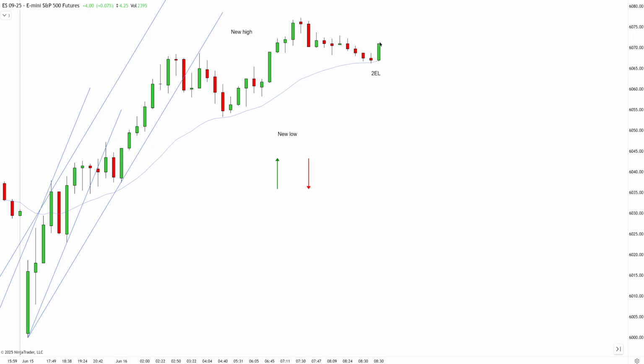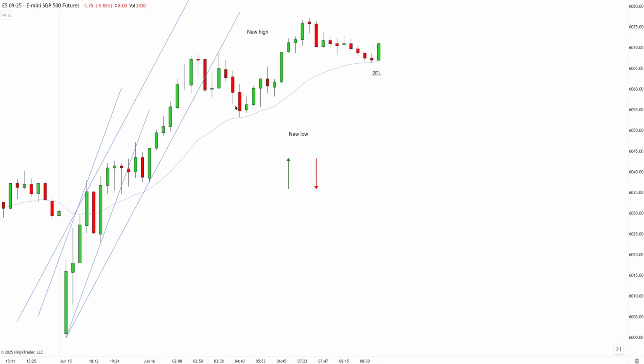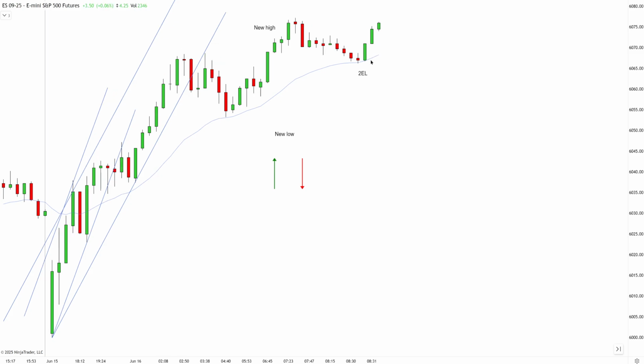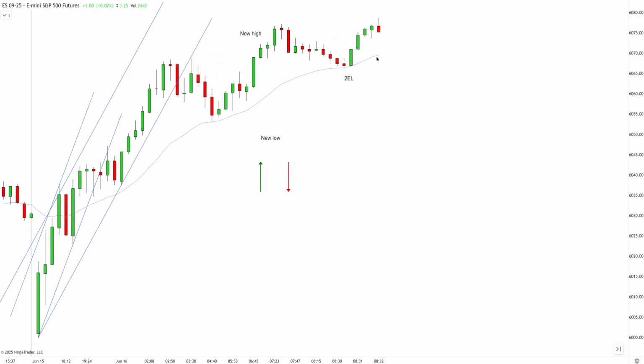You would have to consider a pullback entry, but the problem is our uptrend just played out and it's a little bit too early to be taking a second entry long without a confirmed pattern. So we're just going to be a little bit more patient and see what the structure does. I can see that the EMA keeps holding and we're generating quite a significant push phase.